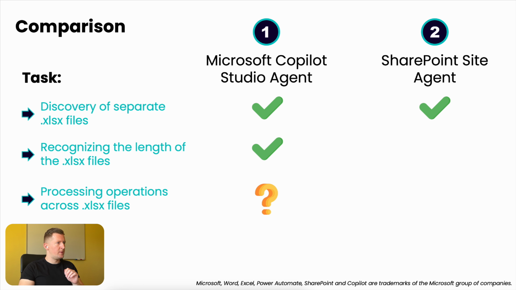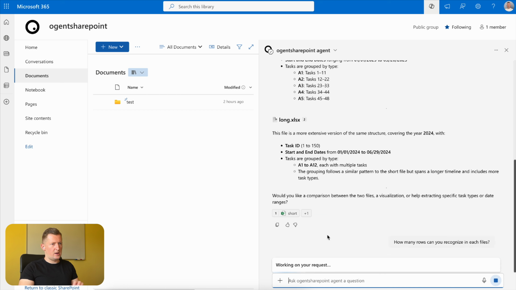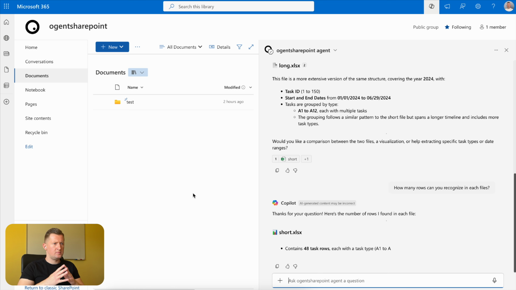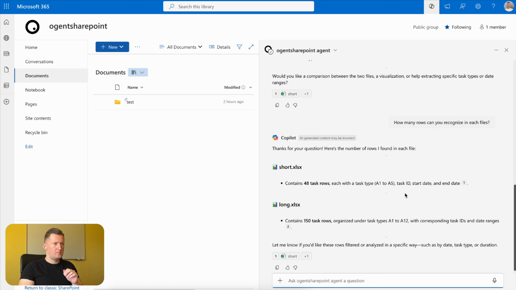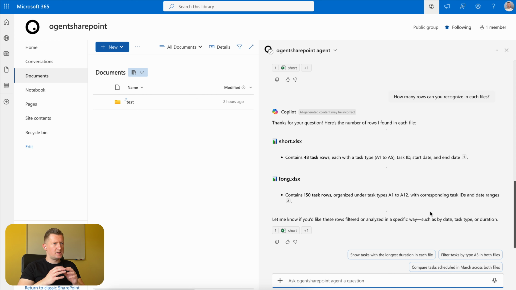The second topic, the recognition of the length of the Excel files, and the prompt, the same one that we used by the other agent, is the following: how many rows can you recognize in each file? Basically, the Short.xlsx contains 48 task rows and the other 150.